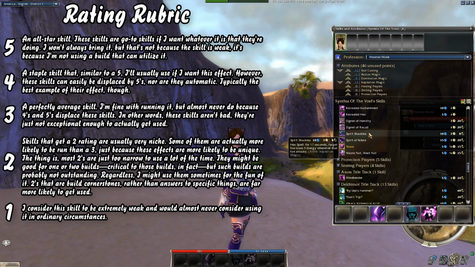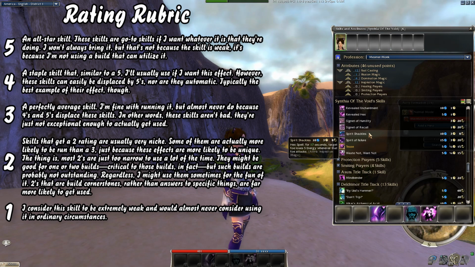The problem with this is, as I have established, energy denial type stuff is just not that strong of a PvE strategy. So this is good at that strategy, but that strategy is just not terribly exciting. So I'm going to give this a 2. I'm not running this unless I'm getting benefit from the fact that their energy is going to be 0. And that requires the specific circumstances that cause their energy to become 0.